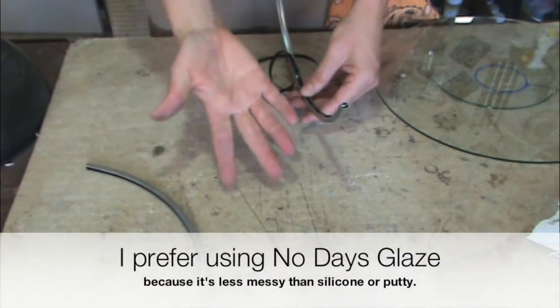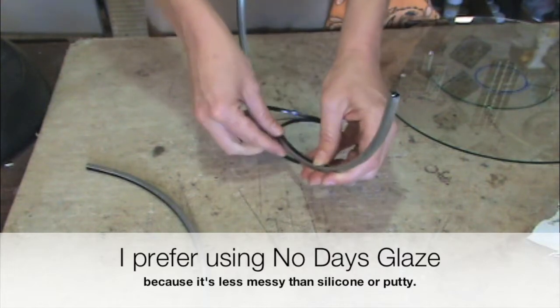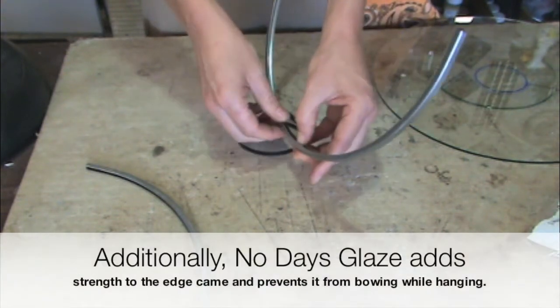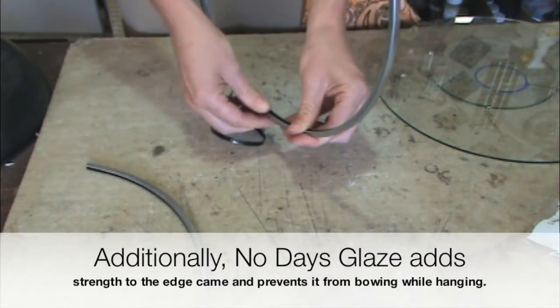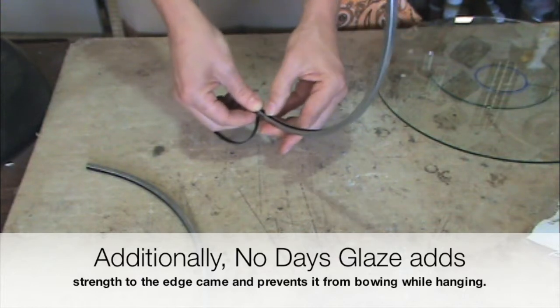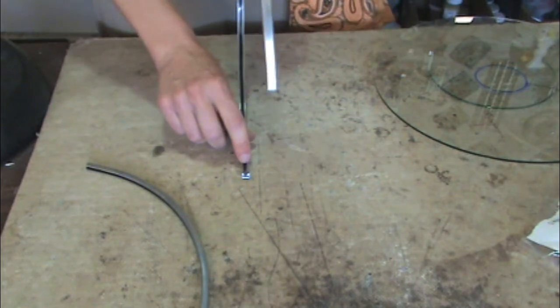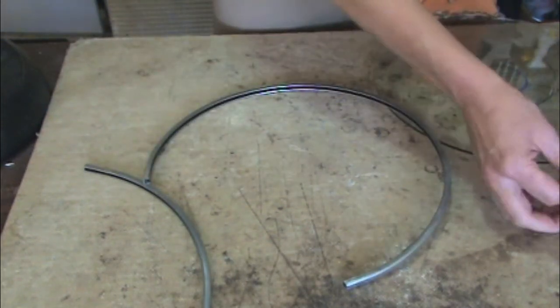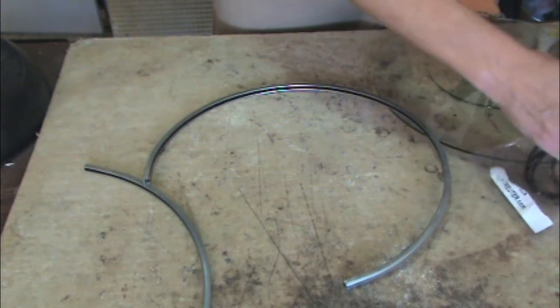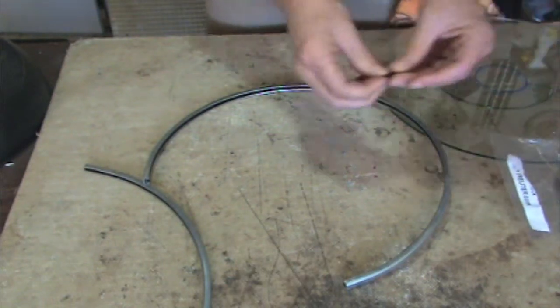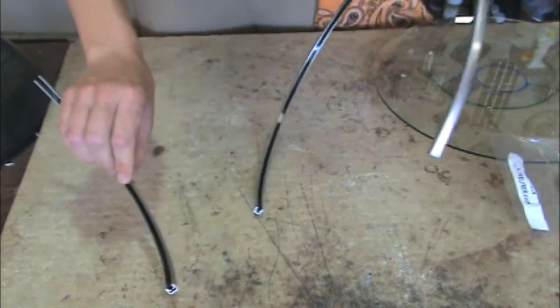My hands are only getting dirty from the edge came, not from putty. I've taken a couple where I've actually thought maybe it would save me some time, so I did putty in the edges. And I wanted to compare the two and see how it turned out. But the putty in the edges actually is a lot messier. There's only a little bit left there, but I still want to fill that. Because on the finished piece, you will be able to see that there's just one spot where there's no glazing. So I'm just going to pull off a little piece and stick it in there.